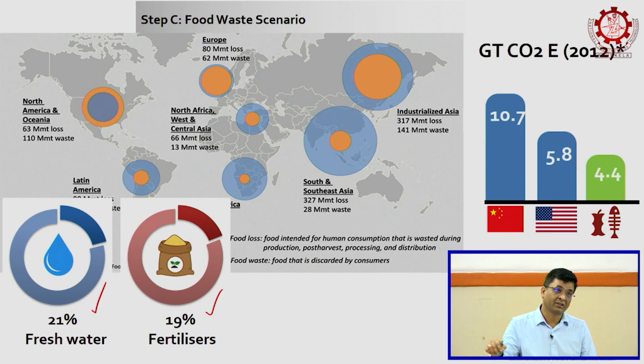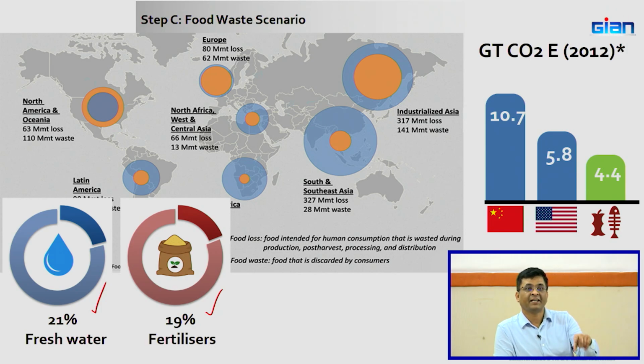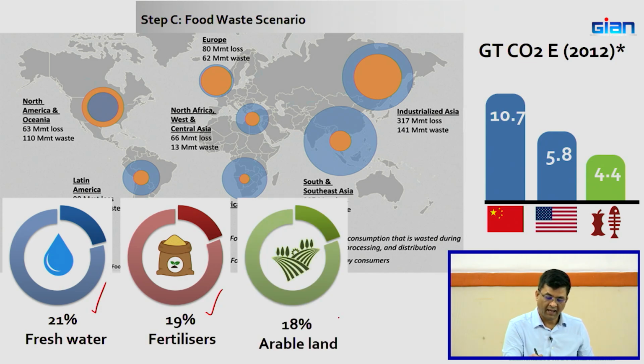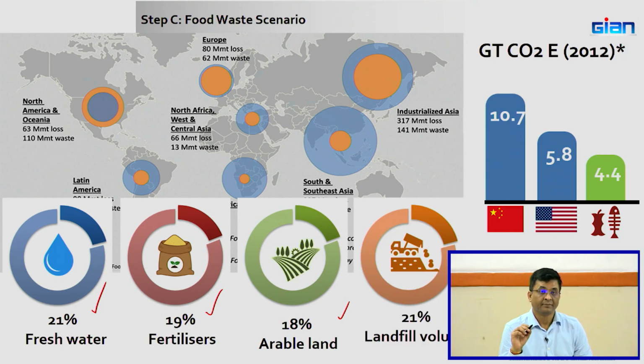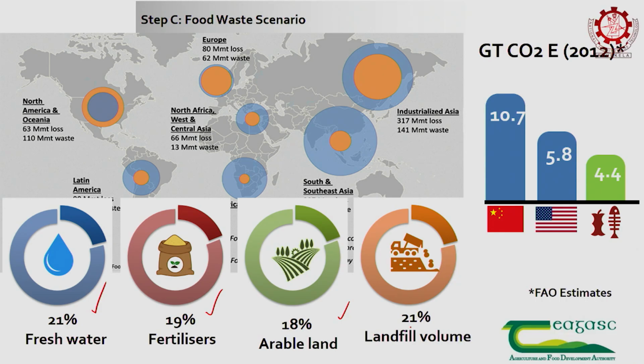Whereas the same waste can go as a biofertilizer. Your colleague in the morning, she is not here, she was saying we can use it for fertilizer, so we can compensate with that, correct? So, third, arable land. Same calculation. The amount of food which was produced goes as waste, and the amount of land required to produce it, plus landfill. That means land is required for storing all this waste.